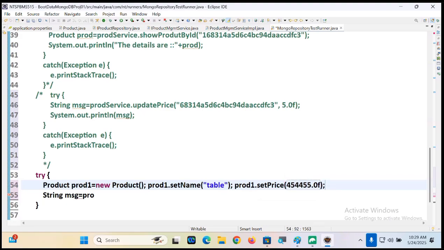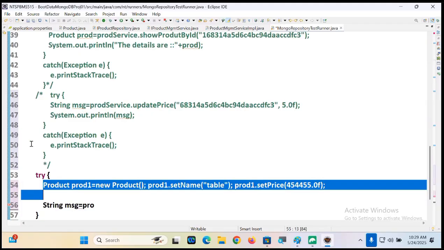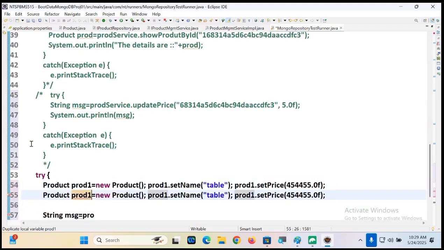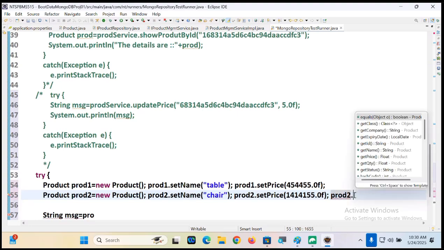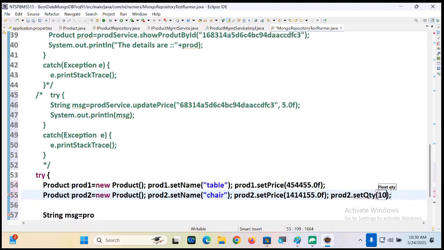Only these two things I am keeping, guys. I want the remaining things to come dynamically. Prod 2 dot set name, chair. In the second document, I can take quantity also. Prod 2 dot set quantity 10.0. It's really taking place or not there.